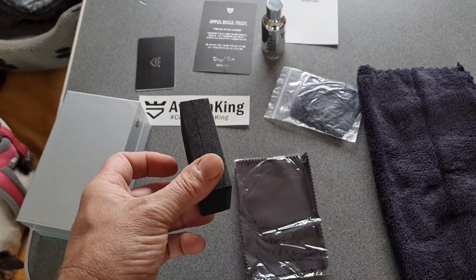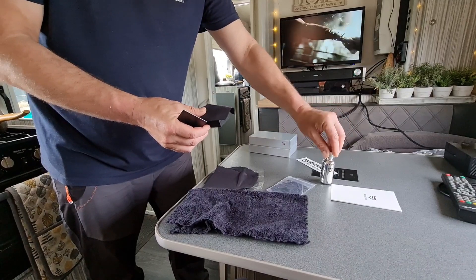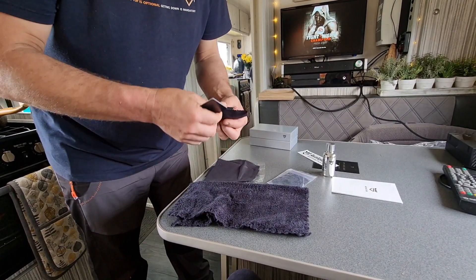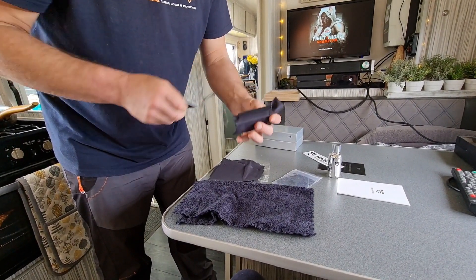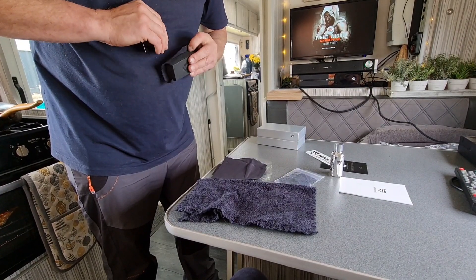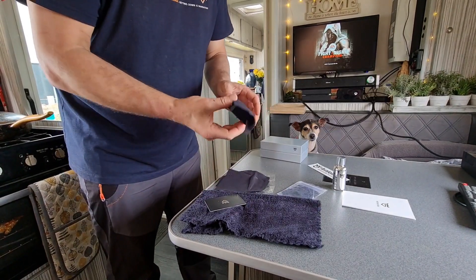I'll show you what we do with this special little block. You get three of these little cloths. This is the special little block you've been given. And you get one of these, and that's to put this onto there. So this little card - you see there's a line there. You push that over there, and then push that in there like that. Then you do the exact same on the other side. You just push it all round, so that gives it nice and neat.